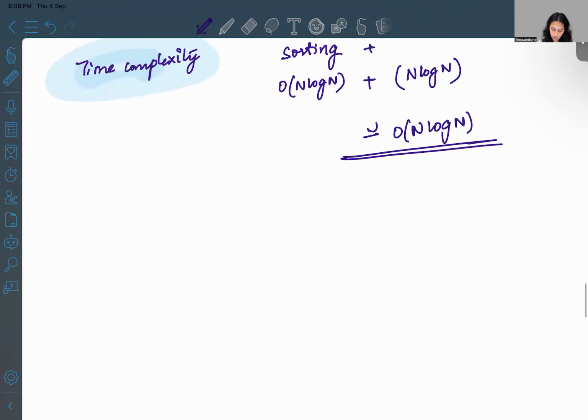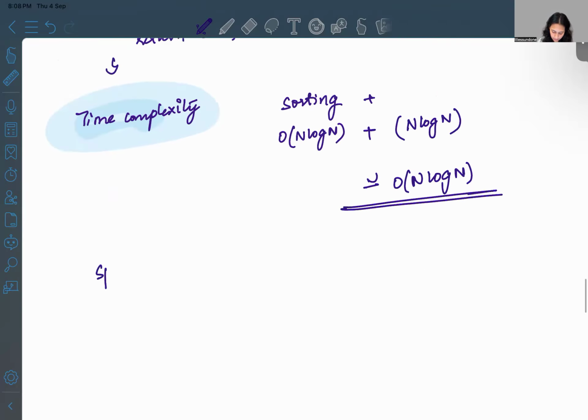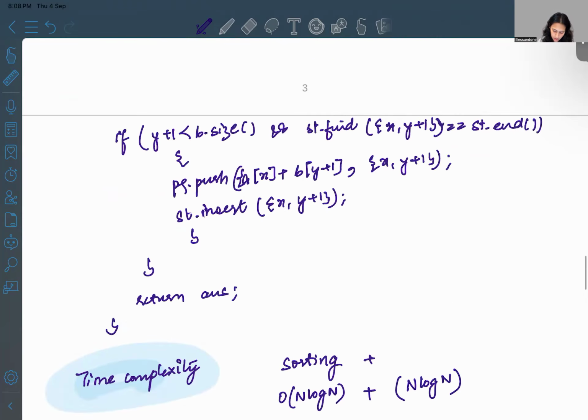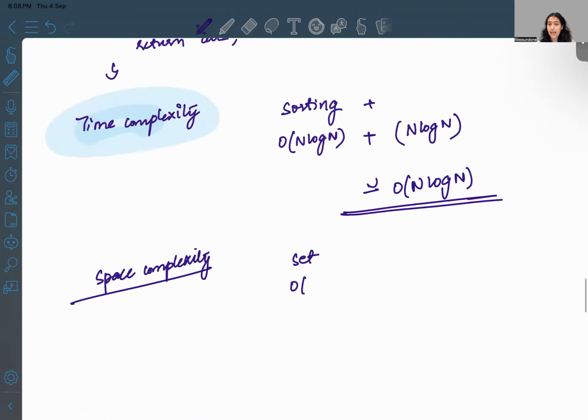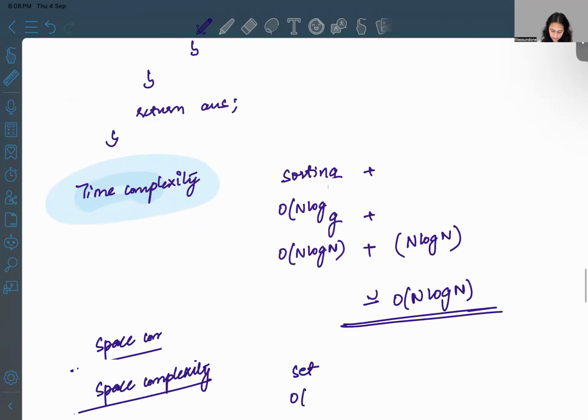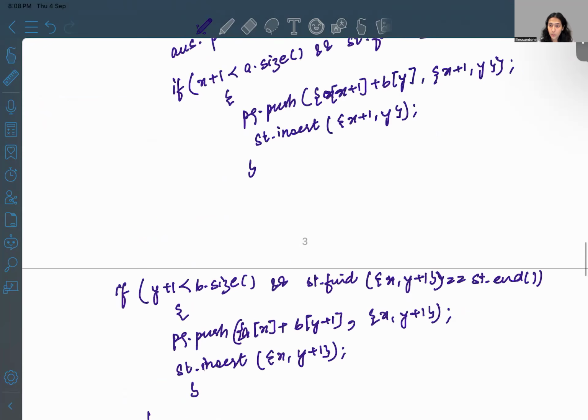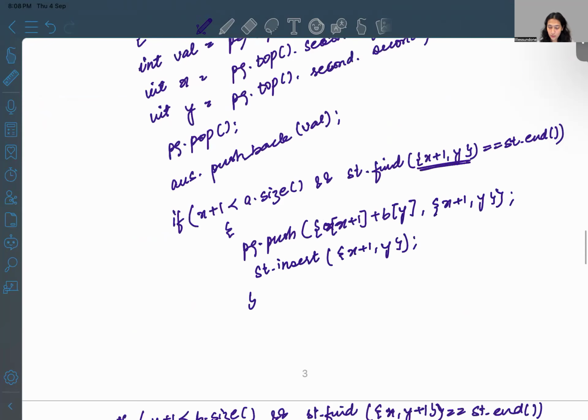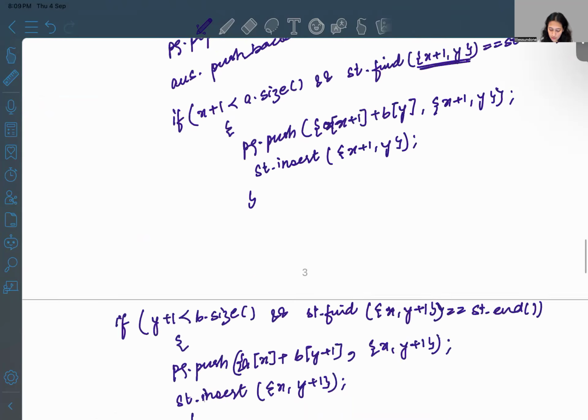Okay. And then your space complexity. For space complexity, you have a set that cannot go beyond what size? Each value is taken once. If you've taken the value again, you cannot do this.